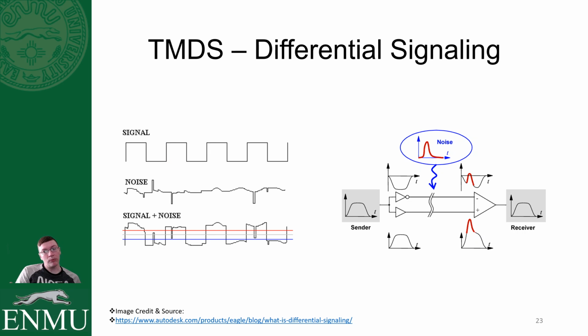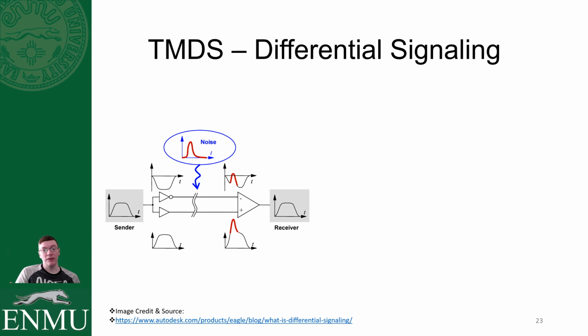I told you I would talk a little bit more about differential signaling here, and I wanted to compare the effects of noise on a single-ended signal versus a differential signal. On the left, you can see that single-ended signal there with logic high, logic low, and you can see noise and how those two combine, and it dramatically affects a single-ended signal. Especially in high speed, the faster it is, the shorter those periods are going to be, and the more catastrophic the effects of noise are. But as you can see in the diagram here with differential signaling, the noise effects are canceled out due to the nature of the op amp that's used to recover the differential signal at the other end.